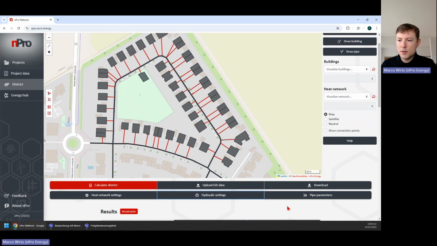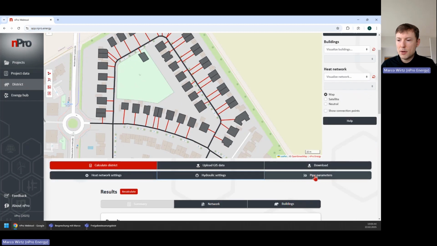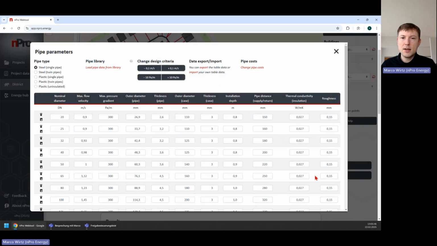So yeah, and the last option or the last window is here the pipe parameters. If we click on this one, we see here the parameters that we are using for the pipe dimensioning. On the left, we have the pipe type that we can select. So it can be a steel pipe, single pipe, could be steel and a twin pipe. So supply and return within one case.